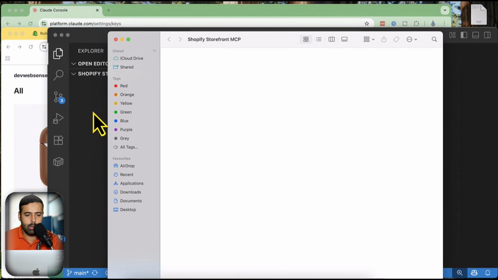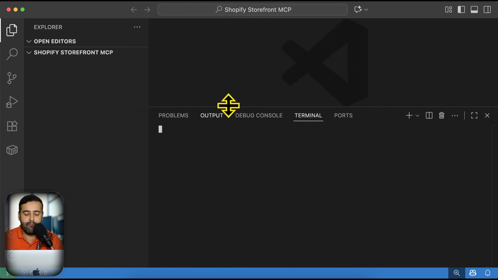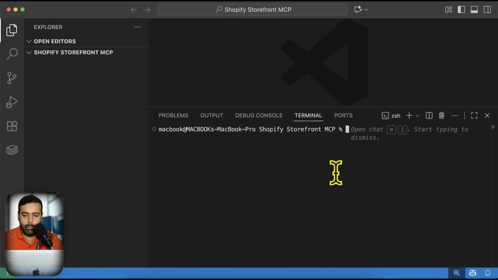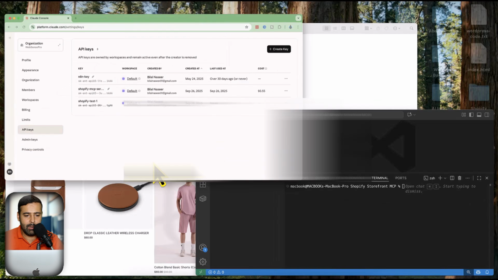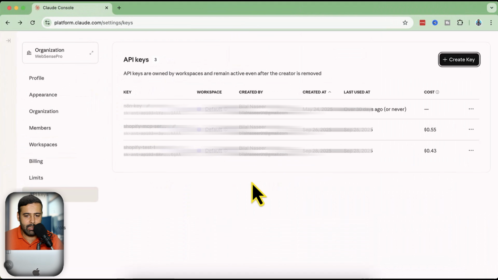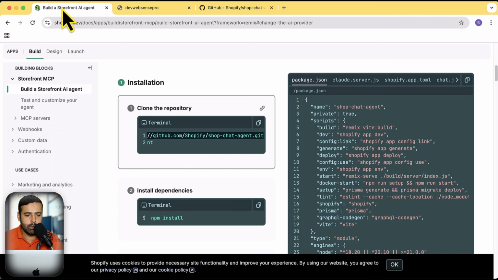So I'm going to open my VS Code again, open the terminal, and follow the documentation step by step on how we can do that. So let's first add the first command. And by the way, that's for generating the API key. You need to create a new account in Claude and add the billing. And once your billing is approved, we will click on create API key and create the new API key for adding that into the Shopify AI agent. Okay, now let's start the instructions.